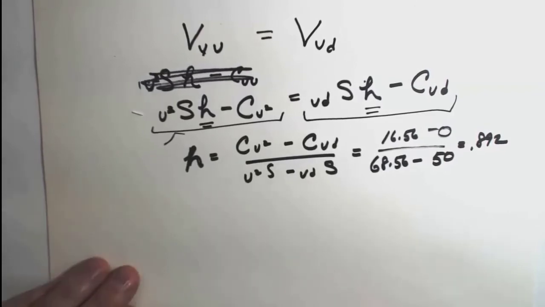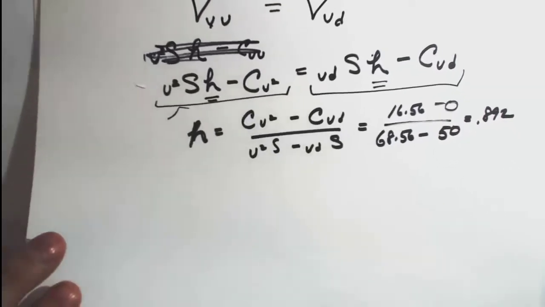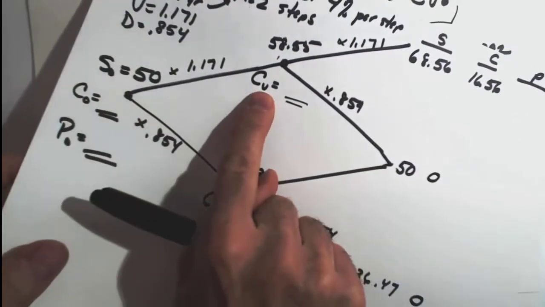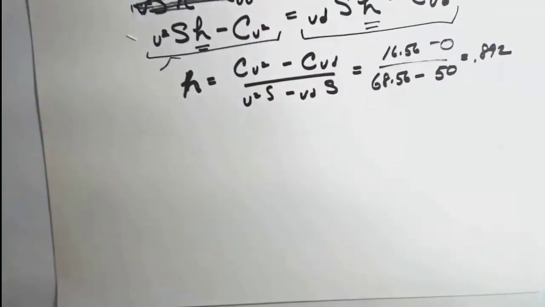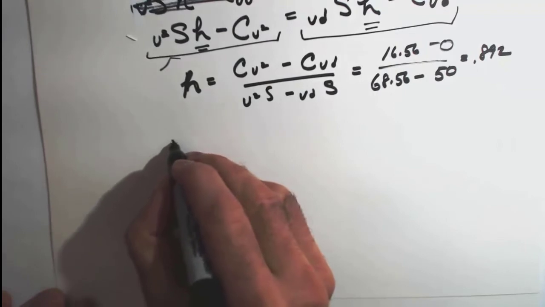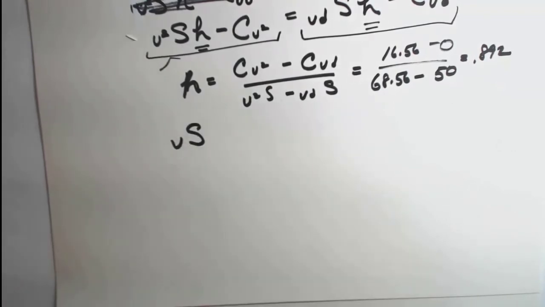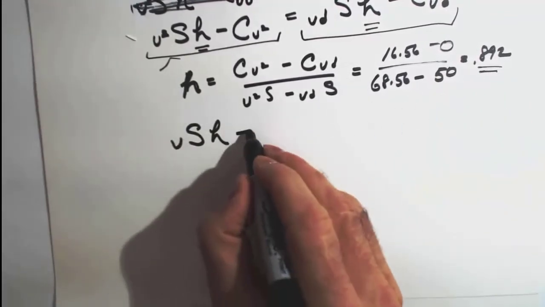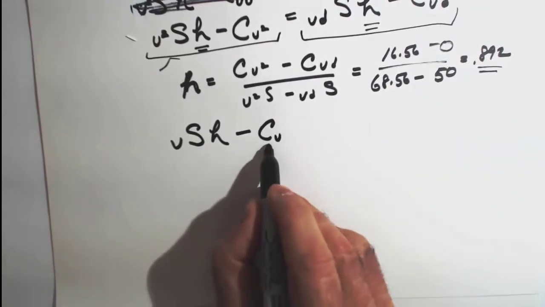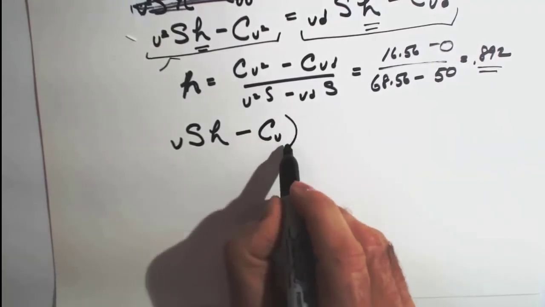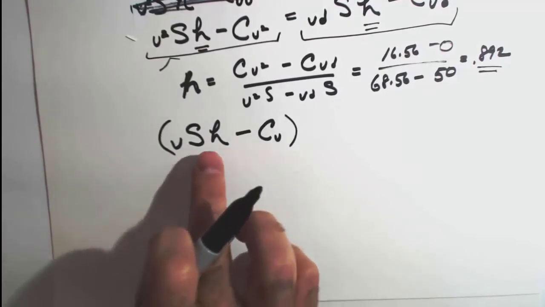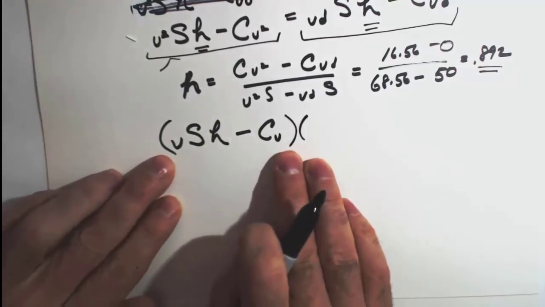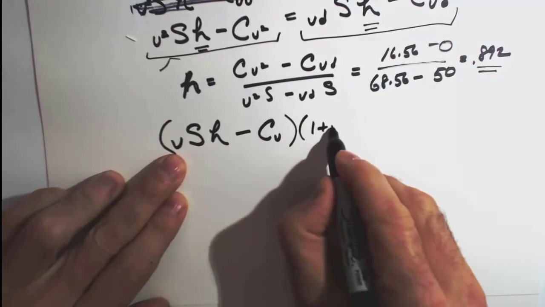So let's put together a riskless portfolio. I'll do it symbolically, and then we'll drop the numbers in and calculate the value of the call. So our goal right here is to calculate that call, don't forget. The call on the upside. We're going to have US, which stands for the stock on the upside, times H shares, the H we just calculated, minus the call on the upside. That's what we're solving for. Okay, this is a covered call, basically. And since we're going to create a riskless portfolio, well, then it better grow at the risk-free rate.